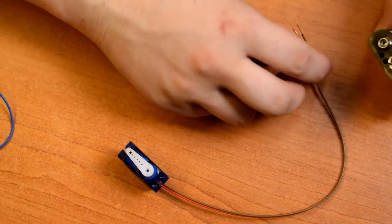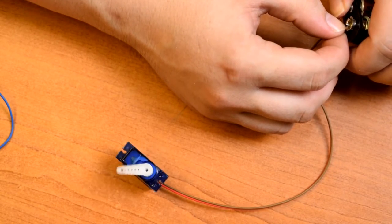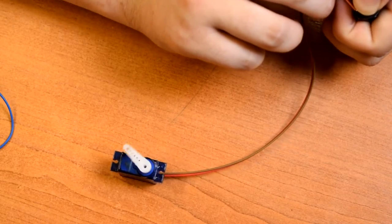Right, and for the moment of truth, I've just got two AA batteries and we'll give it a little try, see if it spins all the way around. Look at that result! And the other way should go the other way.